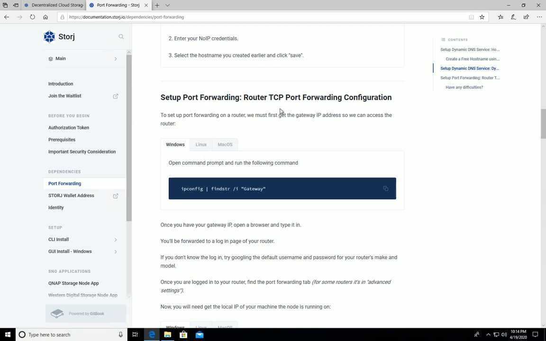The next step here is about setting up port forwarding in your router. What happens here is that basically, if you imagine that your house is your IP address, like your street address, the IP address goes to your router.